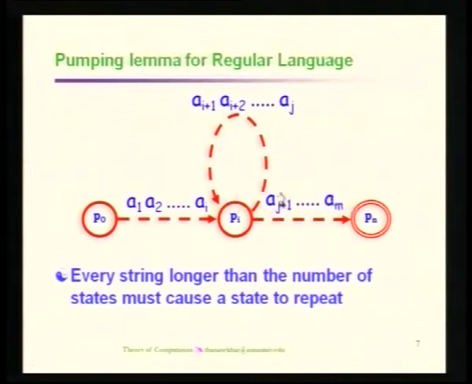So, now we have to find an automata in which there may be an infinite number of strings possible. We have already seen that if the language is finite, it need not be proved as regular, because by definition every finite language is going to be regular. Whereas if a language has an infinite number of strings, then there is a possibility that the language may be an irregular or non-regular language. Those kinds of languages we have to consider here.